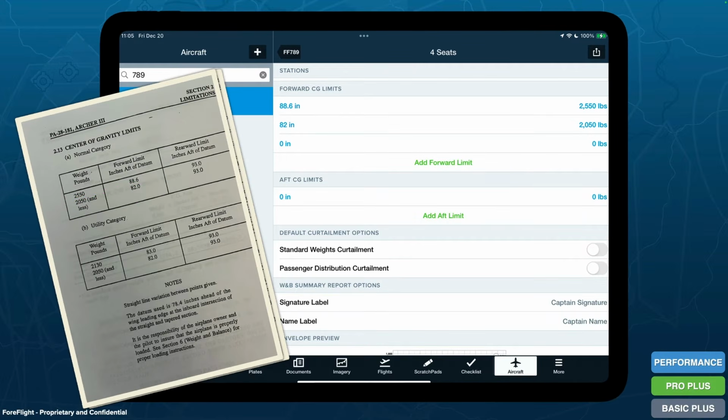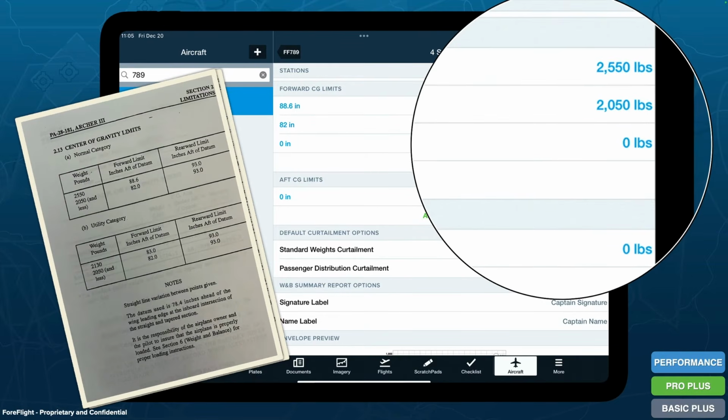Because my POH only lists those 2 limits, but the second one is described as 2,050 pounds and less, I'm going to add an additional forward CG limit, and I'll use the basic operating weight of my aircraft as the weight for that limit. The reason is that I may operate below that value. If I'm the only one in the aircraft and I don't have a lot of fuel or anything, maybe I'm doing some pattern work and I don't have any baggage, I may be operating below that number, the 2,050 pounds.